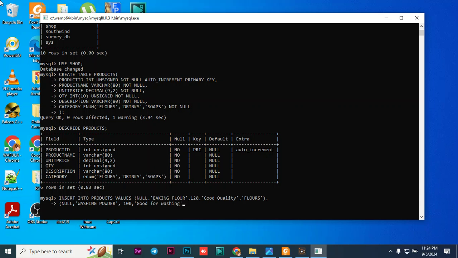And then the last one, you can say toilet, comma first, and then we say that this is soaps. Soaps. Good. And then you close the bracket, and then you put a comma, then we enter the last statement. Just say null, opening bracket, null. Why are we saying null? Because this part is automatically generated by the computer, so we don't need to specifically say that this is 1, this is 2, this is 3. That's why we are using null.